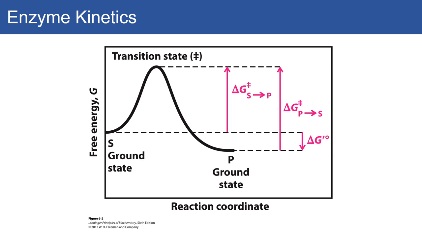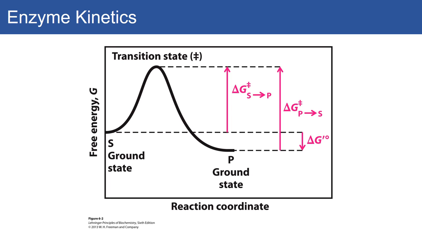It's very specific with one reactant, and that reactant is often called a substrate, to produce products, and it's very easily regulated, and generally we regulate from low activity to high activity and vice versa. Kinetics is the study of the rate at which compounds react, so it's very much a velocity measurement. It's the rate of the enzymatic reaction, and that can be affected by multiple factors, including the enzyme, the substrate, temperature, and effectors in the system. We'll talk about each one of those individually as we go through this lecture.